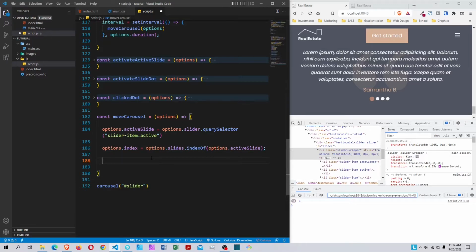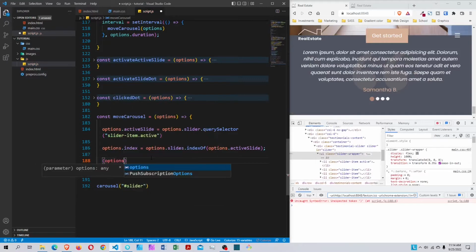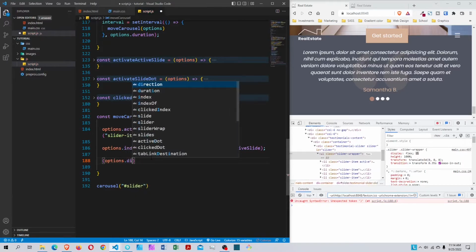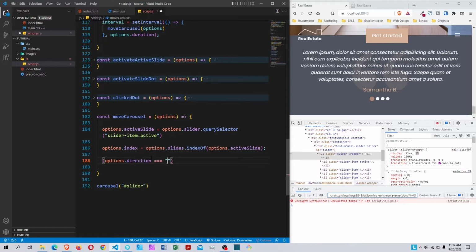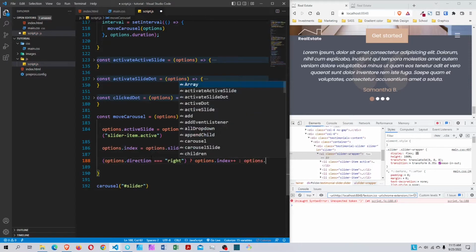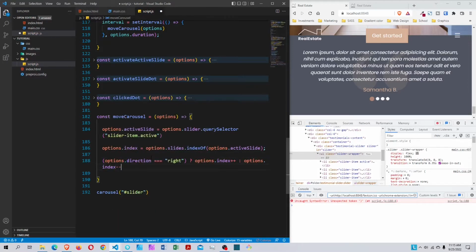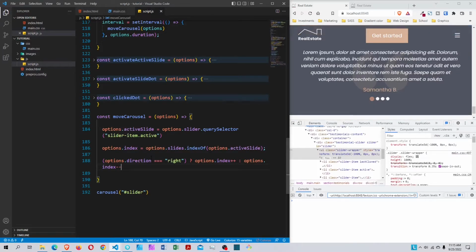So I use the ternary operator: options direction equals right, options index plus plus, else options index minus minus. Save this, nothing happens.